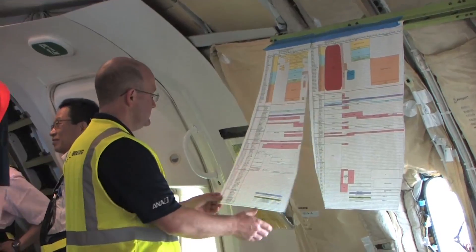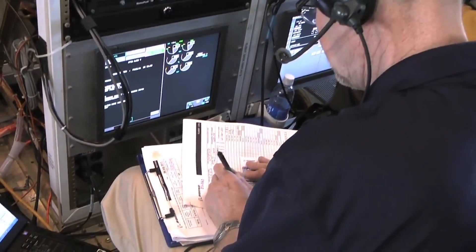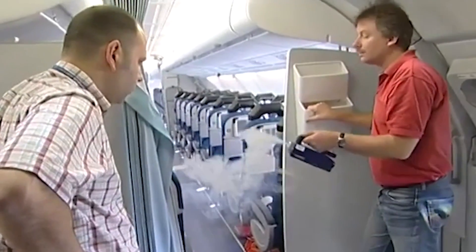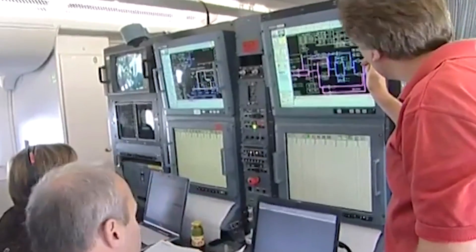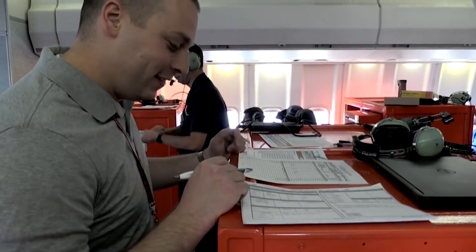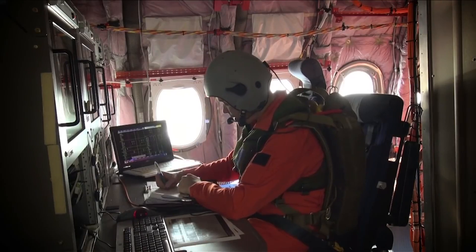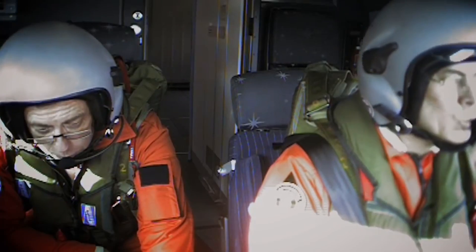The most common sight inside a test aircraft are the engineer stations. These are sets of seats and server frames that include computers and sensors that track the movement of the aircraft in real time. During all tests, engineers will keep checks on systems like fuel flow, engine response, efficiency, response time, and much more.